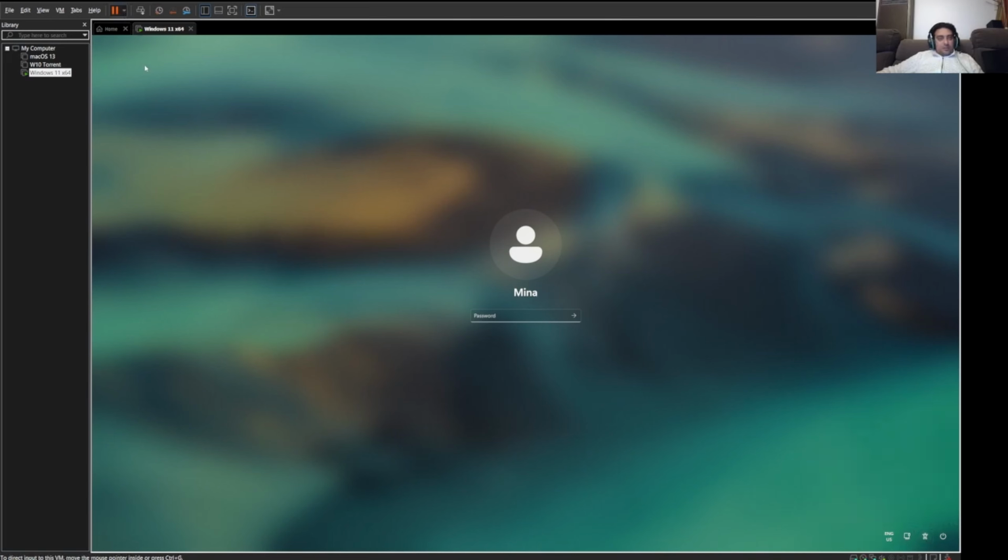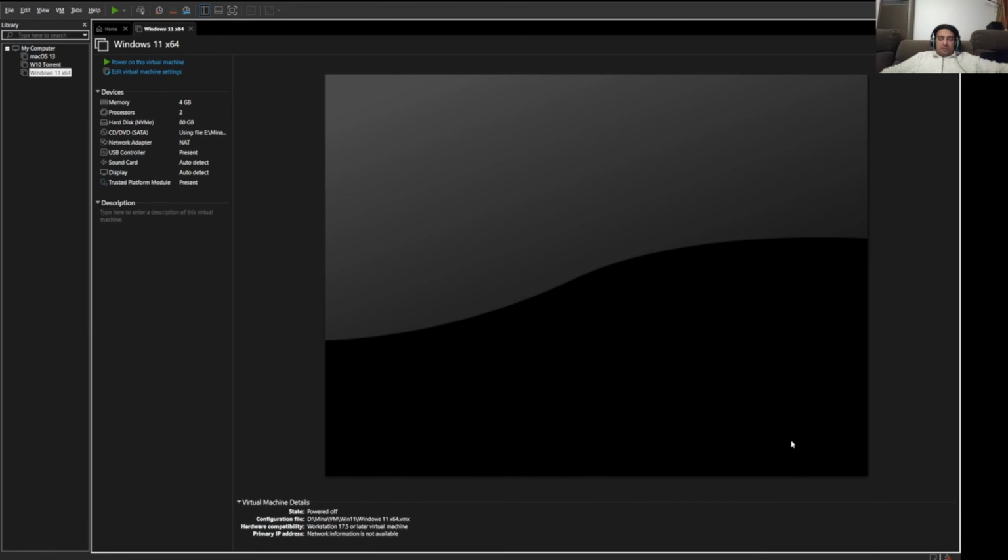So I'm going to turn it off, shut it down. What we need to do is prepare a bootable USB drive for your physical machine, boot from this Windows installation USB, and then use it to do the trick.